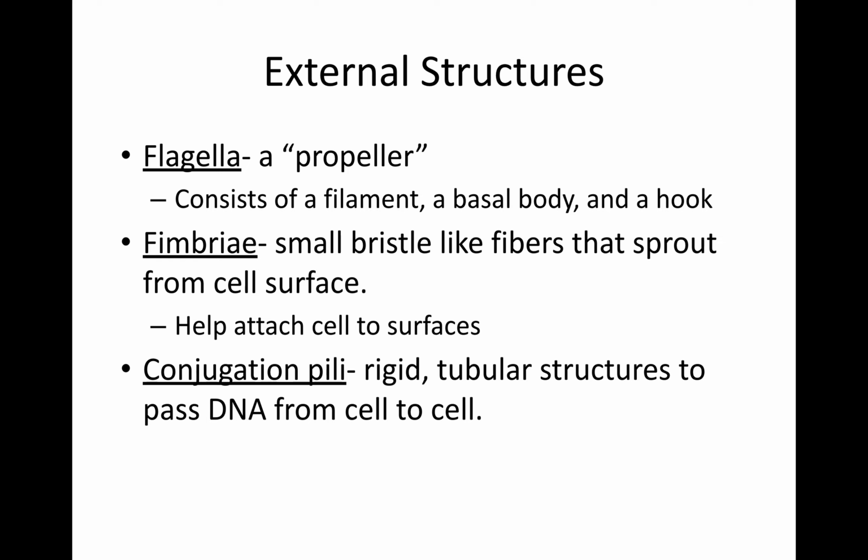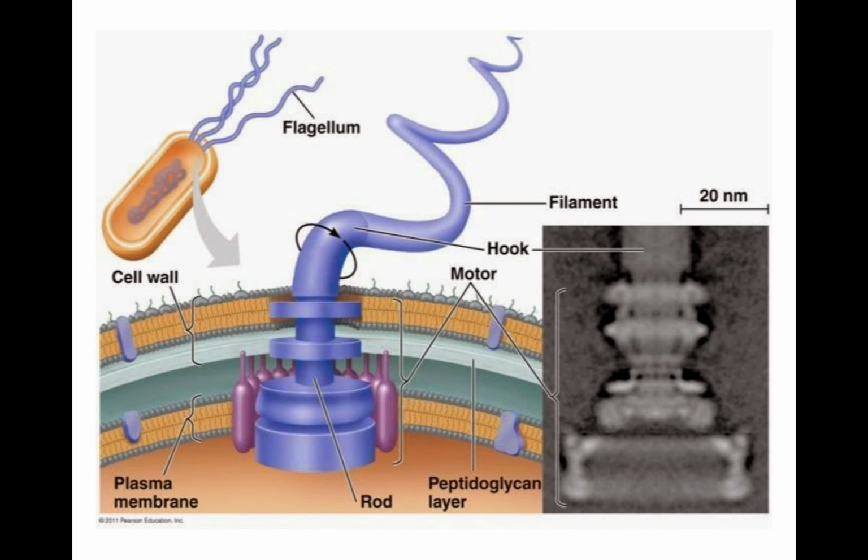So you're also going to have some external structures on this prokaryotic cell. I'm sure you've noticed the little tail-like thing on these pictures that we've been looking at. That's called a flagella. A flagella is like a propeller, in my mind anyway. It consists of a filament, a basal body, and a hook, and it actually twists around and makes that cell be able to move. It's almost like a boat with a little propeller on the back, and if it wants to move somewhere, the flagella moves. This is over here on the right. That's an actual picture of a flagella. Does that not look like a piece of machinery? It's nuts. But they're twisted right here.